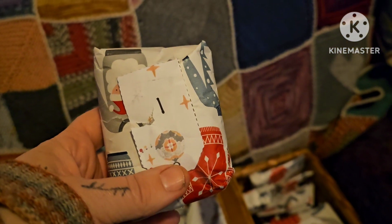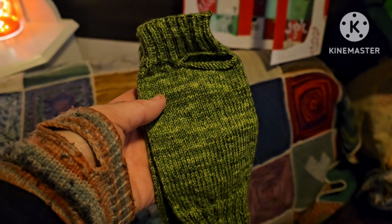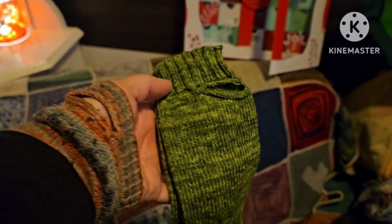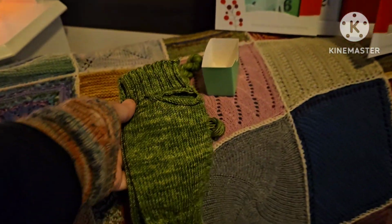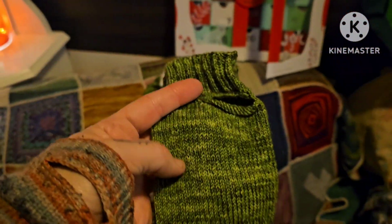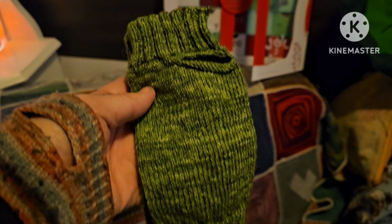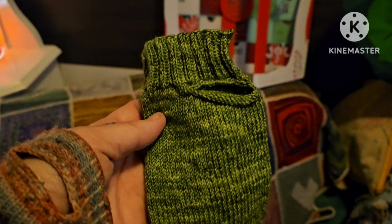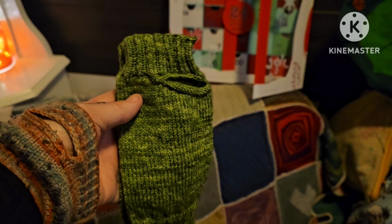And I put, let's see. Yes, here's number one. So I need both my hands now, so hold on. Oh, look at this. She has knitted me a pair of wrist warmers. She knows I hate knitting them. And I'm thinking, yes, this is the same yarn. That is so very sweet of you. Thank you so much, Nina. I love them. So awesome to have another pair, especially another green pair. Thank you so much, Nina.